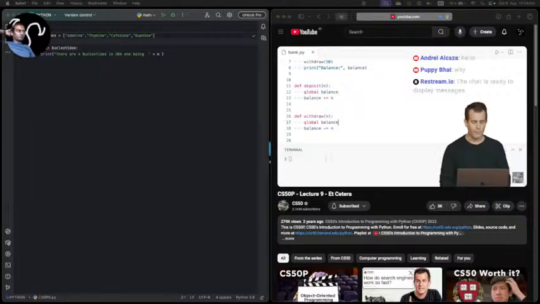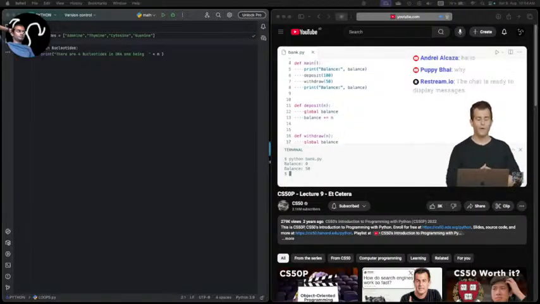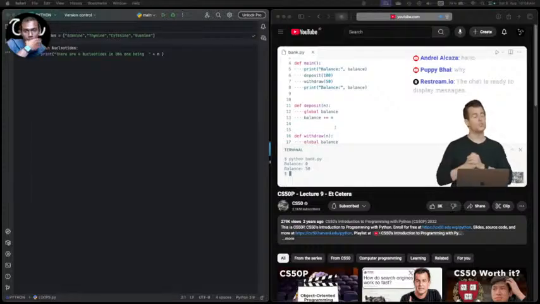So now let me go ahead in my terminal window and run python of bank.py. I'm hoping to see that my balance is 0 plus 100 minus 50 is 50. And indeed it now is. It starts off at 0 per my first print statement on line 5, but it ends up at 50 total below that on line 8.